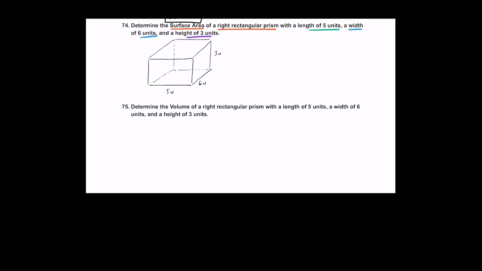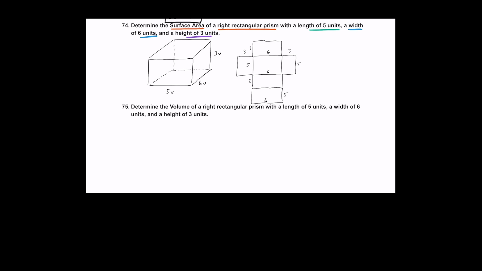So on the bottom, we do have this rectangle that's 6 by 5. So 6 by 5, that's the bottom. On the left and right side, well, let's see, the front, there is a 5 by 3 on the side, 5 by 3. And this is also a 5 by 3. On the back, what do we have here? Is that 6 by 3? I think so, yeah, 6 by 3. 6 by 3, and then we have another one here that's 3 by 6. And then there should be another 6 by 5 that's hanging out on top.